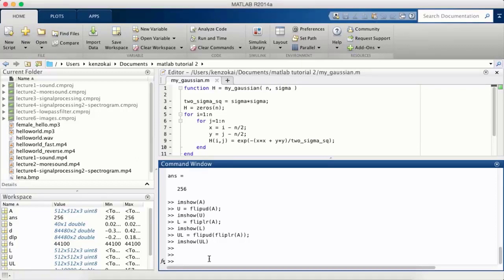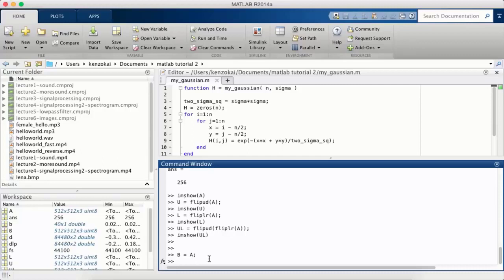Okay, so usually we say RGB because red is the first component, green is the second component, and blue is the third component. I'm going to assign the original matrix A to a temporary variable B. I want to view blue, so I'm going to set red and green to 0. How would I do that?